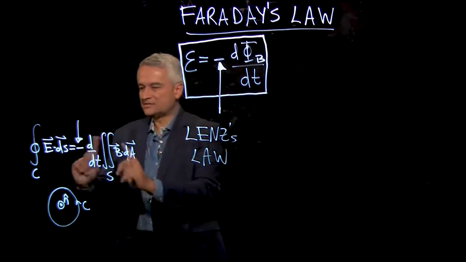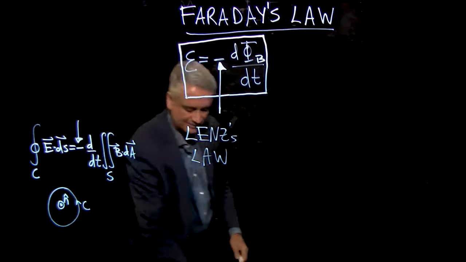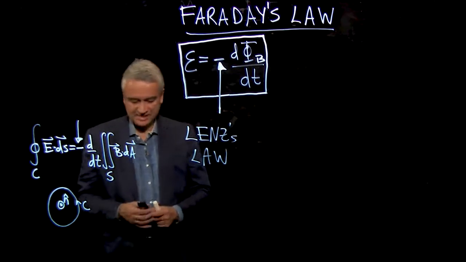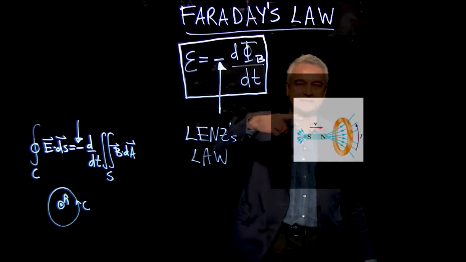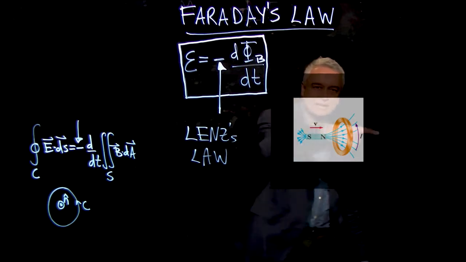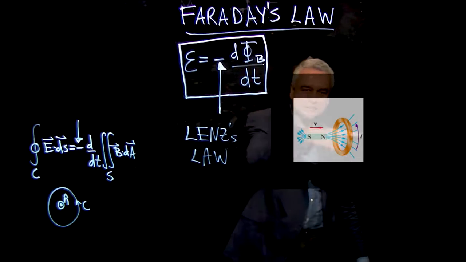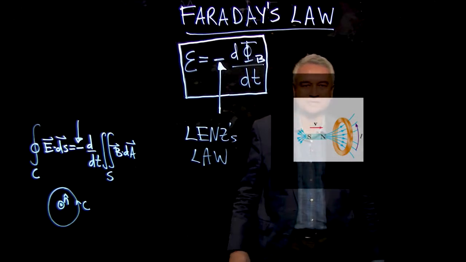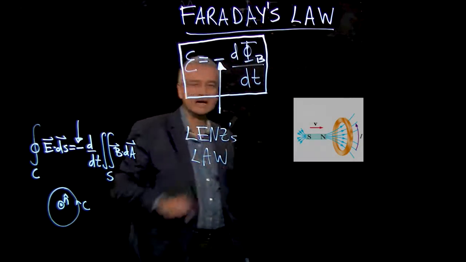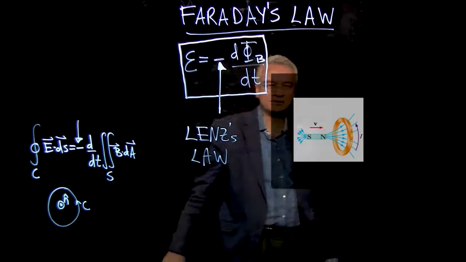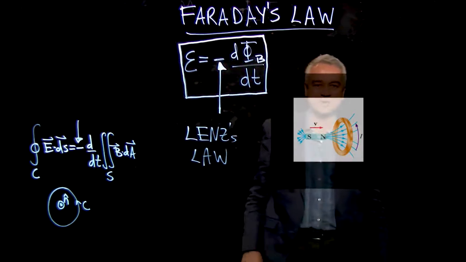So getting the relative sign of the sides right, that was math. But now what's the physics in this minus sign? Well, the easiest way to explain that is with an example. Let's use the example that we've used before of a magnet, which I'm moving into a loop of wire. So I have this bar magnet. I'm moving it into the loop of wire. That's increasing the flux through that loop. And if I apply Faraday's law with this minus sign, I conclude that I induce an EMF in that loop, which drives the current in the direction shown.